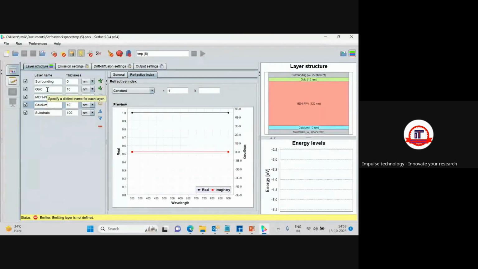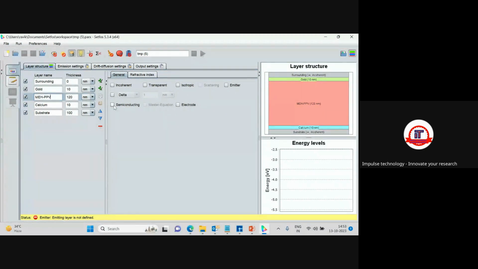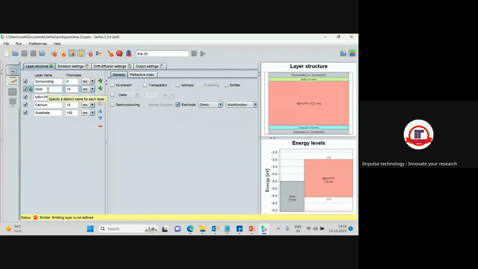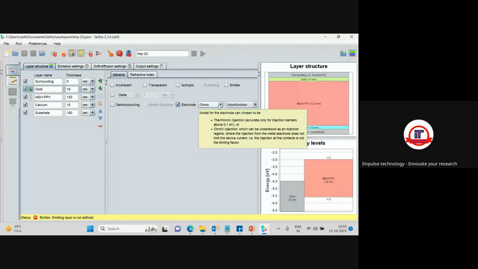And if you want to set the electrical properties of this MEH-PPV layer, first we can set it as a semiconducting layer. So this is my semiconducting layer. We need to select this gold as an electrode. So this is my top electrode. And then you can define their boundary condition.